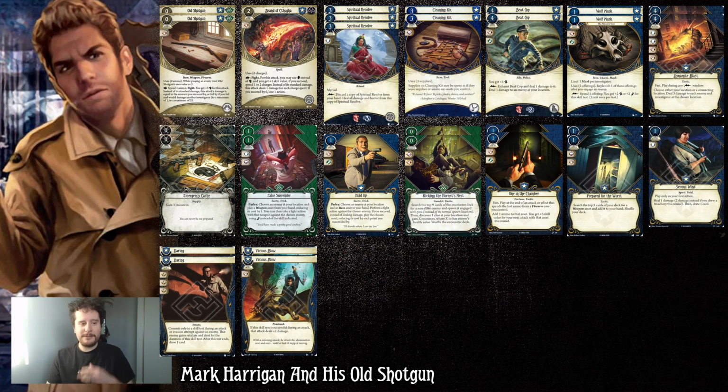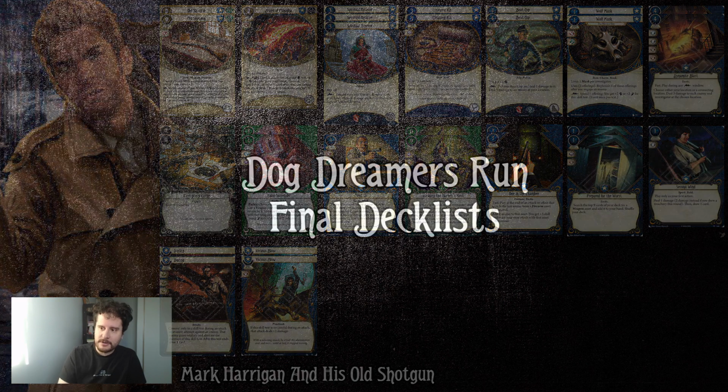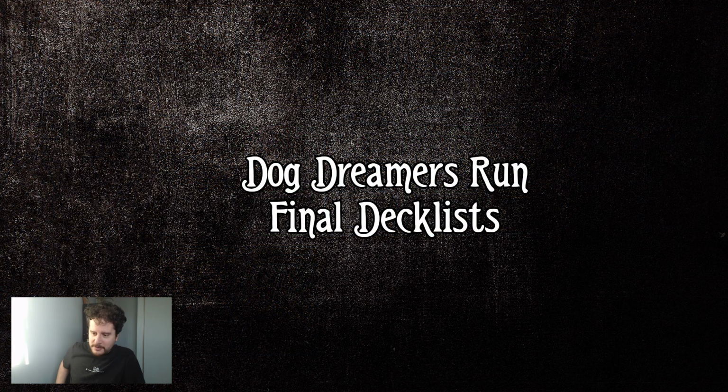But without the Old Shotgun, the weapons become a little bit minor. Like I think Bryn even said a second Brand of Cthugha probably would have been a good idea. But alas, it was not in the cards, and we walked away as losers in our Dream-Eaters. But those were our deck lists for our Dog Dreamers run.